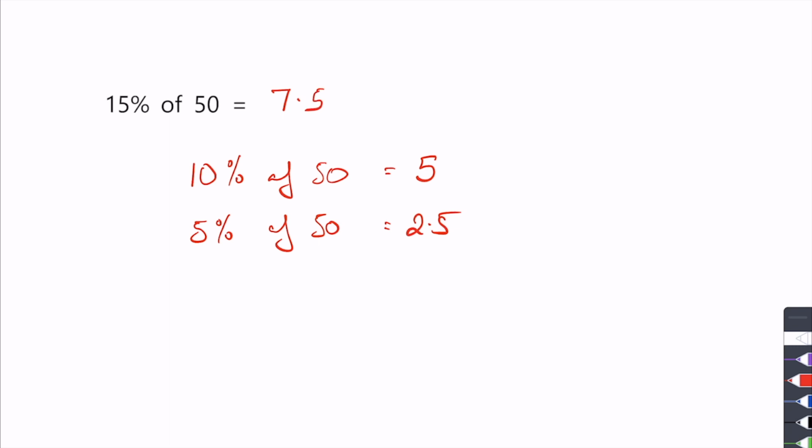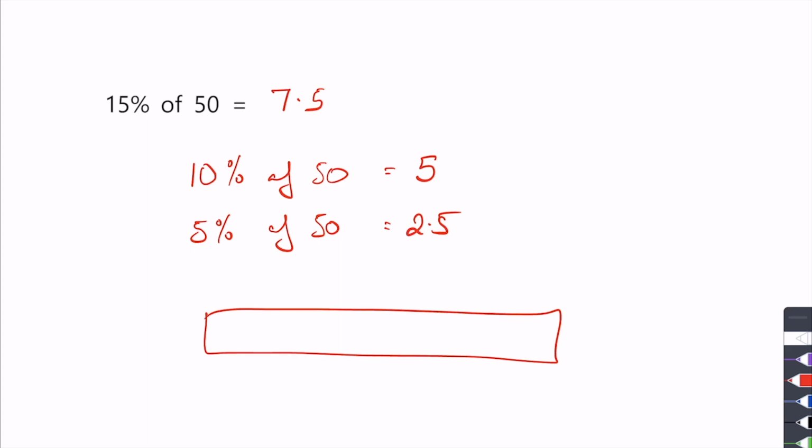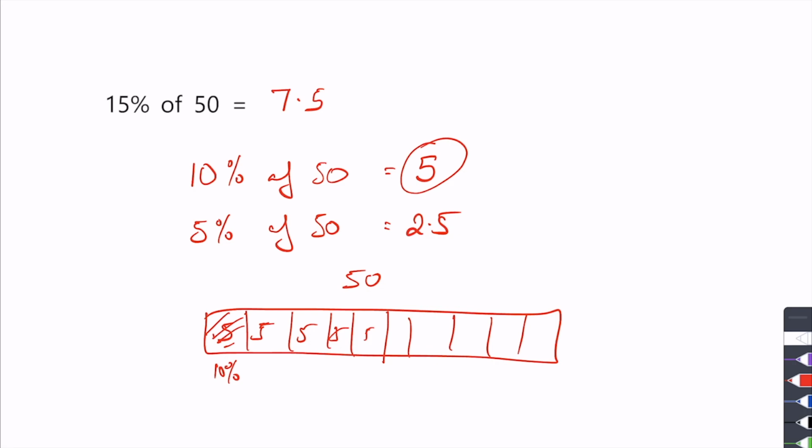Now how does that work? Well, if you look at a bar, let's take that as a bar, and we'll split that into half, and then into 10 portions. That represents 50, so each portion is worth 10%. You can see 10s into 50 go 5, so each of these is worth 5. All the way through, I won't write all of them down. We want 10%, 10% is just one of those boxes, and therefore that becomes 5 there. So that's why we're dividing by 10 when we're looking at 10% of 50.